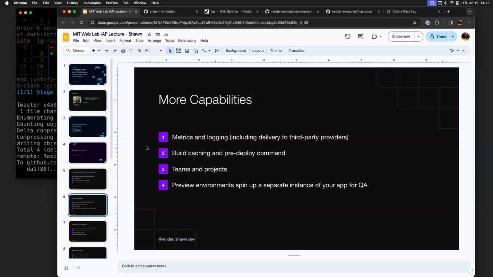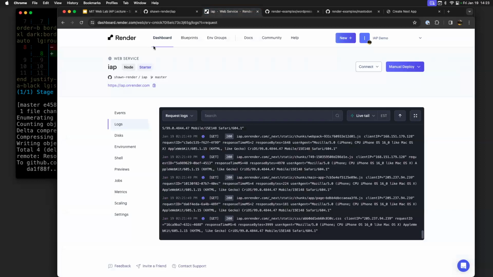Teams and projects. So Render lets you organize your application into projects, which lets you group things. If you have a bunch of applications on Render, having just a big list on your dashboard is maybe a little cluttered. So projects will let you organize your services into applications. So you can have your database close to your web service and your cron jobs close to those and all that. And then Teams you're familiar with, because I think most of you are using Teams for this project. But the idea with Teams is you can collaborate on a project together.